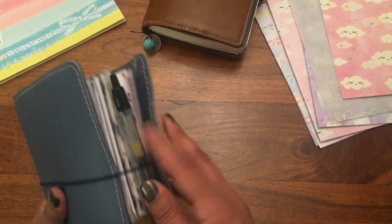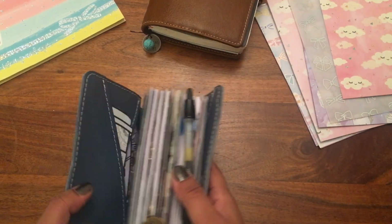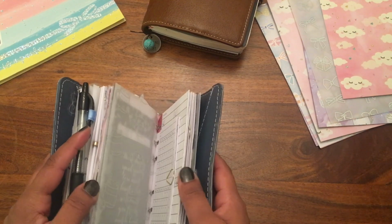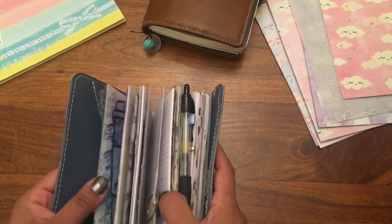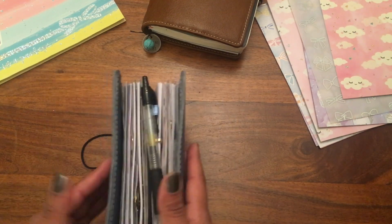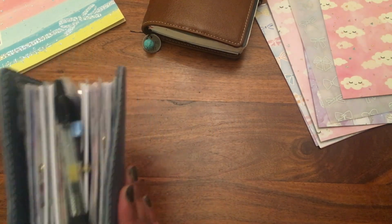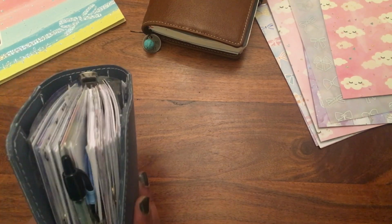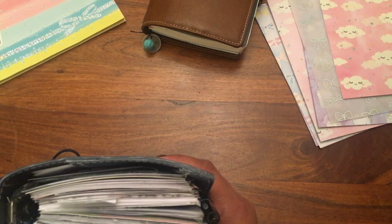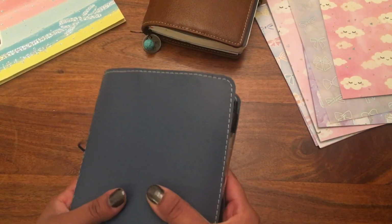And also this one is just full of things that I don't need to carry around with me. It's my finance, my homeschool section, fitness, home things, memory keeping. So it's more like a reference planner, and to add daily planning, monthly and weekly to this and carry it around with me, I just didn't think it was going to be practical.